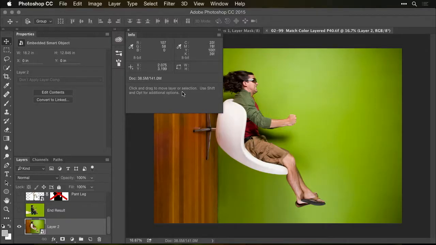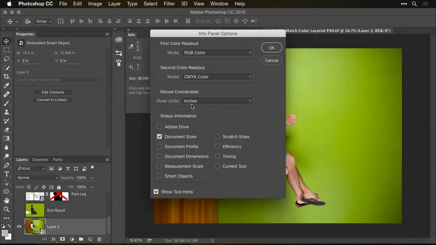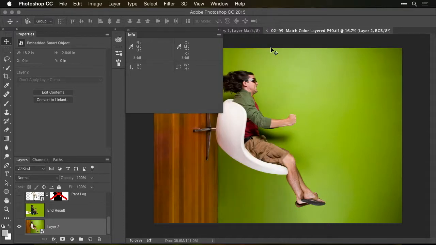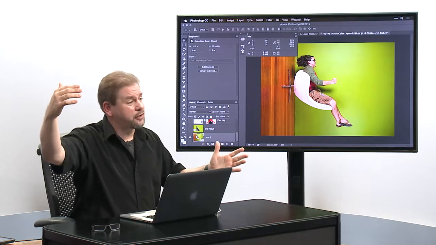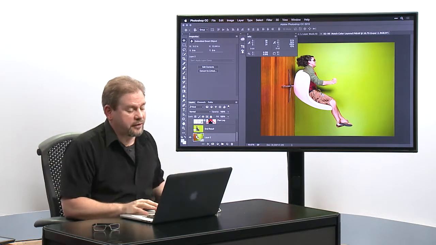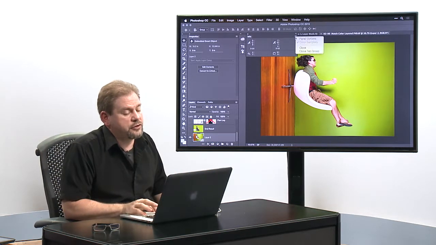First, the info palette. Down here, this takes up too much space. I'm going to make this smaller just so it doesn't cover up more of my image. If you go to the upper right corner, you can choose panel options and just turn off all this stuff at the bottom. See how short that got? That's just so it doesn't cover up my picture. It's not essential. When you're working on a screen as small as mine, I do that. If I have a big screen like I do at home, then that's not critical. But I went to the side menu and chose panel options.